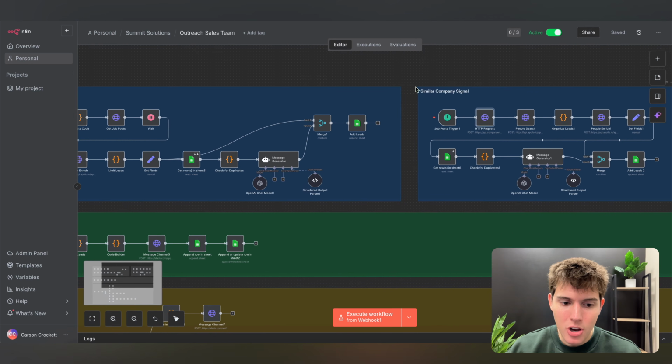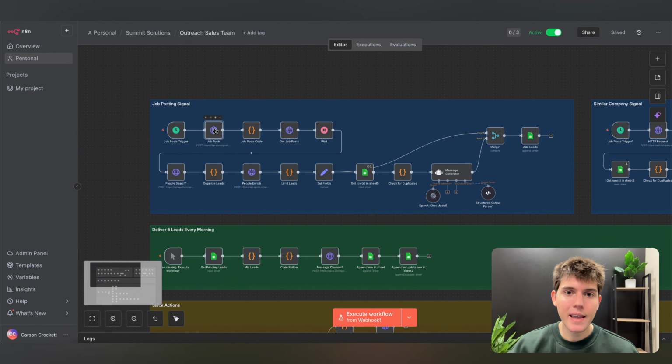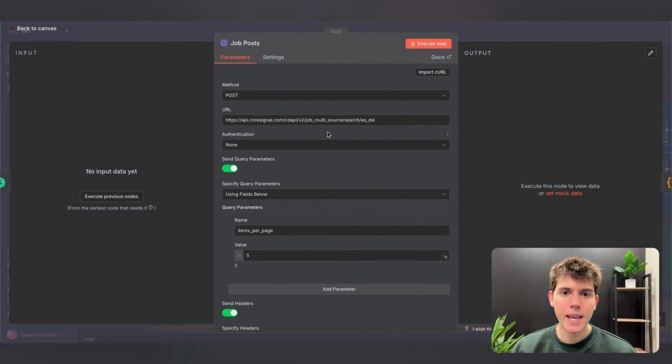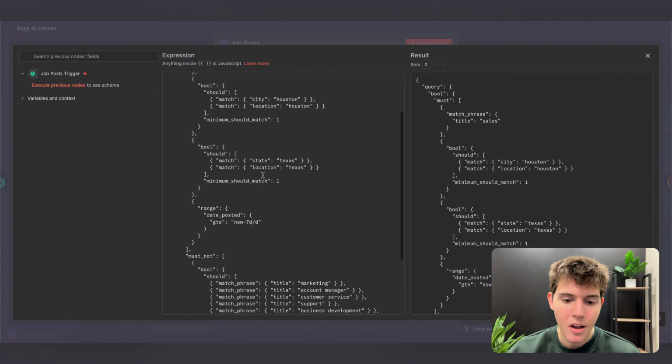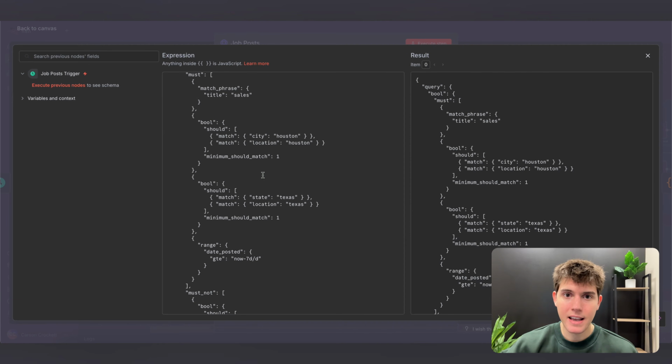And then going back to the job posting signal workflow, we're using a platform called Core Signal, and the API that we're using for that platform is the Job Search API. And like I showed you earlier in the video, I did show you these filters. Obviously, they can be changed to match your exact criteria. So for example, if you're selling a sales software to B2B companies, you can go ahead and do a job search signal, and the filters can be for salespeople. So that way you're going to be reaching out to companies that are actively hiring more salespeople, meaning they are expanding and most likely have a budget to afford a software from your company.